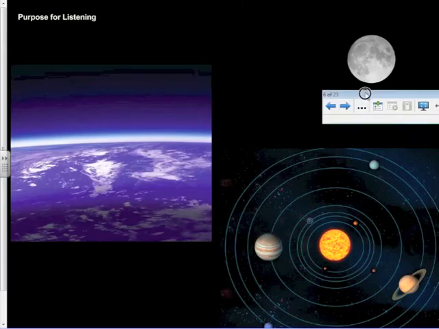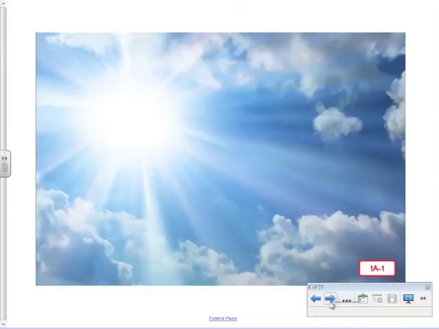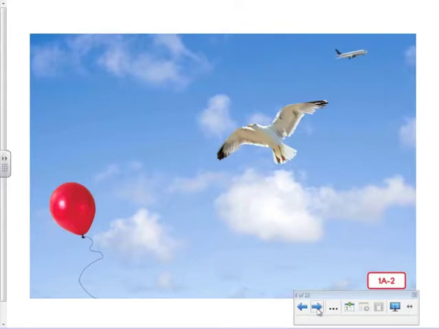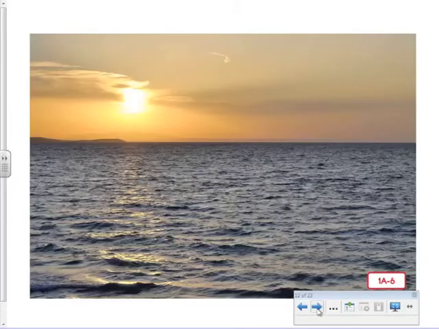This is also the purpose for listening, and just has the pictures of what you're going to talk about. And the next pages you advance through are just the slides of the flip books that you would find either in the printed flip book or also on the website. With these images, you're going to be reading from the script from your anthology and can use these pictures up on the smartboard to refer to. You'll notice there's no text on these pictures. All the text and the reading will be directly from your anthology script. So we're just going to click through these images. There is one that we added a pull tab.